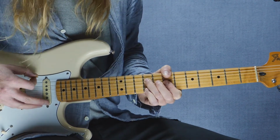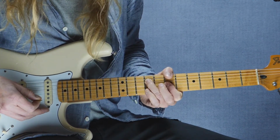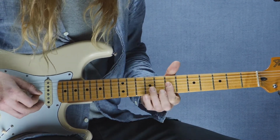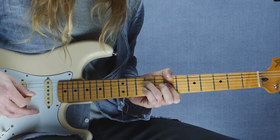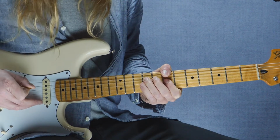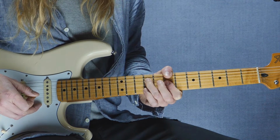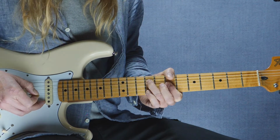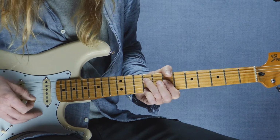And you hit it twice, so you're back to 3rd and 2nd string on the 7th fret. So, do that one more time. Thumb, low E string, then 4th and 3rd. Then you let that ring, go back to 2nd and 3rd string. Back to the 1st string with a 2nd.